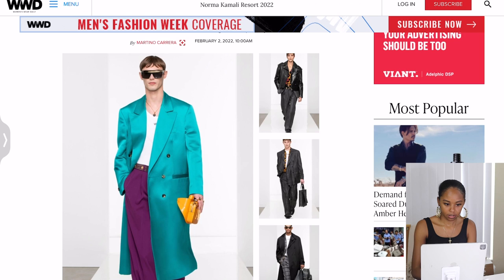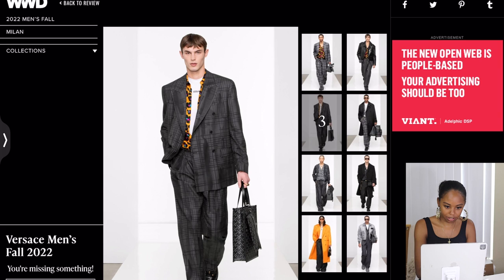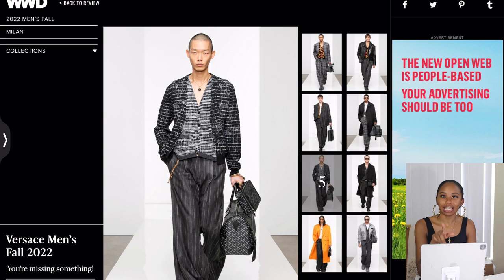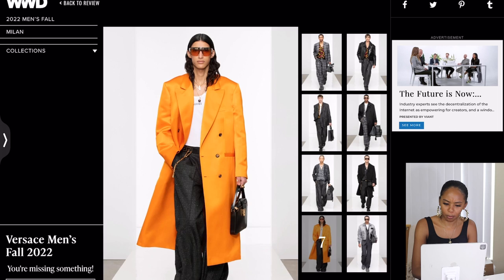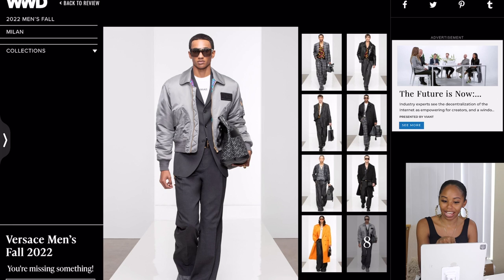So they have a leather jacket and their look. Suiting, of course, here we go with the trench coat. The key detail, the trending detail for fall winter 2022, is that they're double breasted. That orange is pretty as well. They went more bright with their colors. This one's more like a bomber jacket. So instead of a varsity jacket, they have a bomber jacket in theirs.